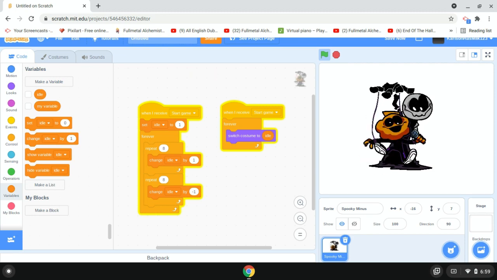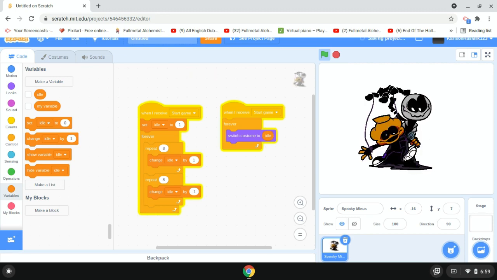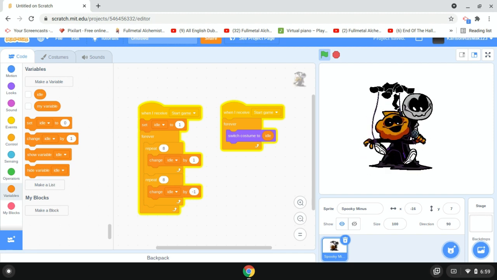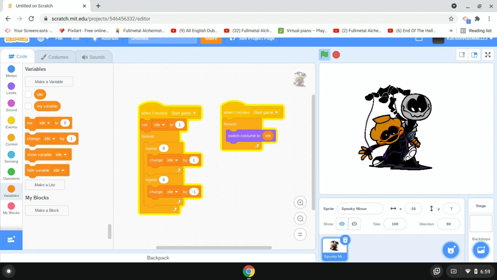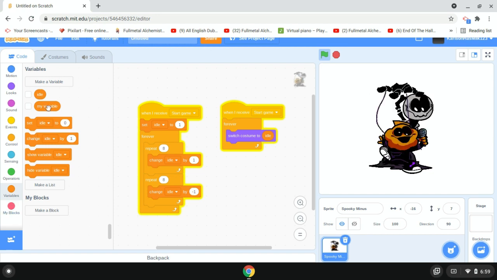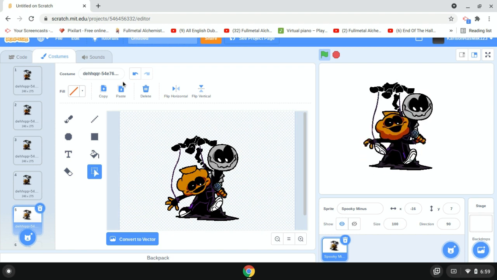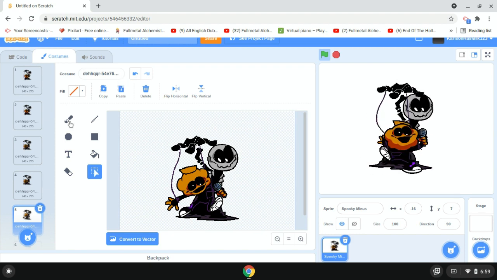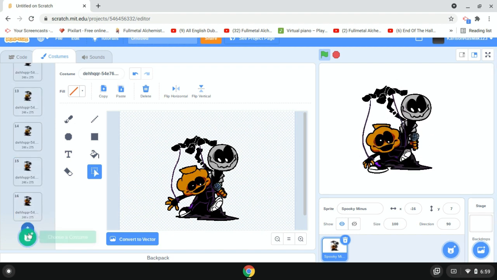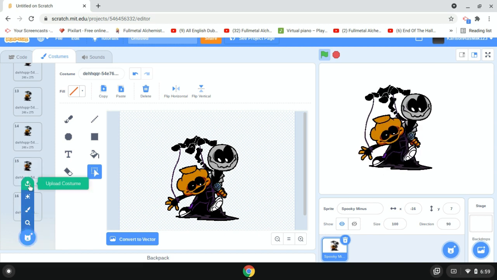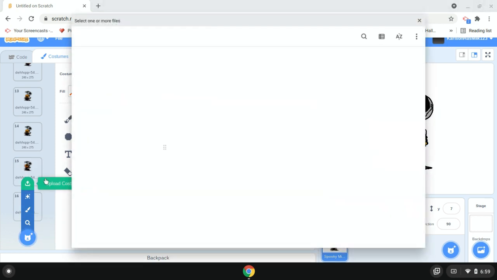So now it's a bit better. Okay. Now to add the different right, left, up, and down sprites.